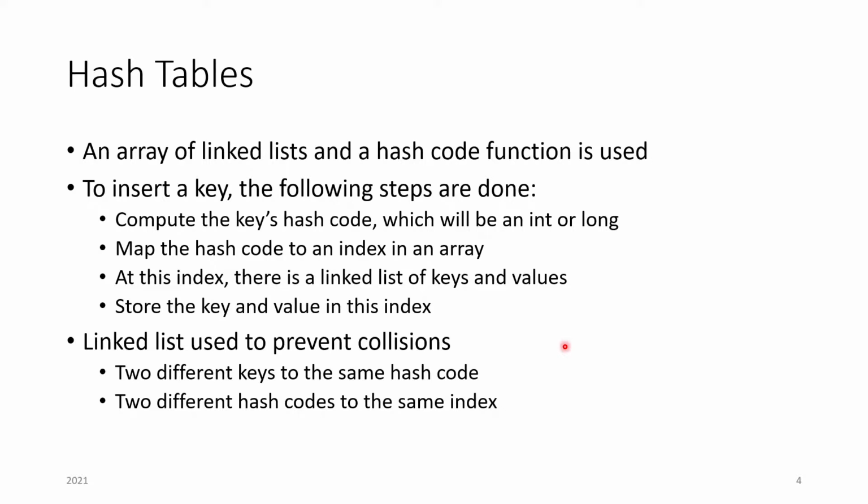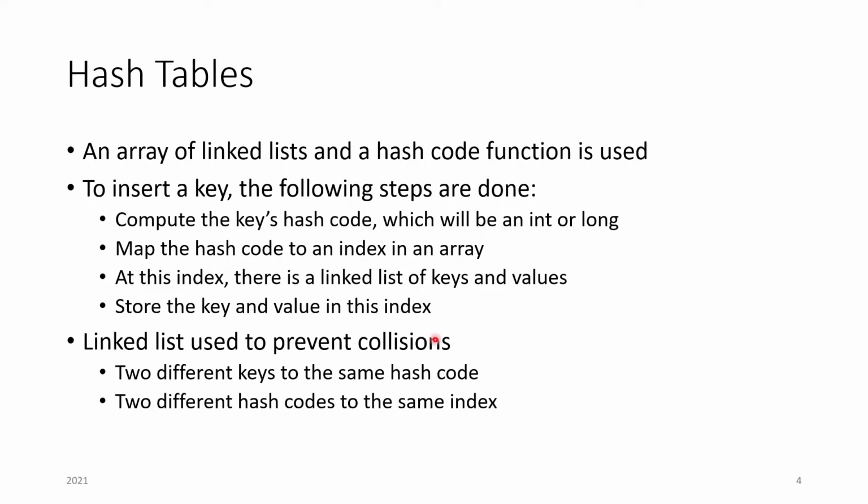Now, the reason why we end up using the linked list here is that we need to make sure that we don't have any sort of data collisions, meaning that if we look for a particular key, we don't end up getting multiple values, or if we have any sort of conflicting data that's coming back, we try to prevent that because those are what we refer to as collisions.